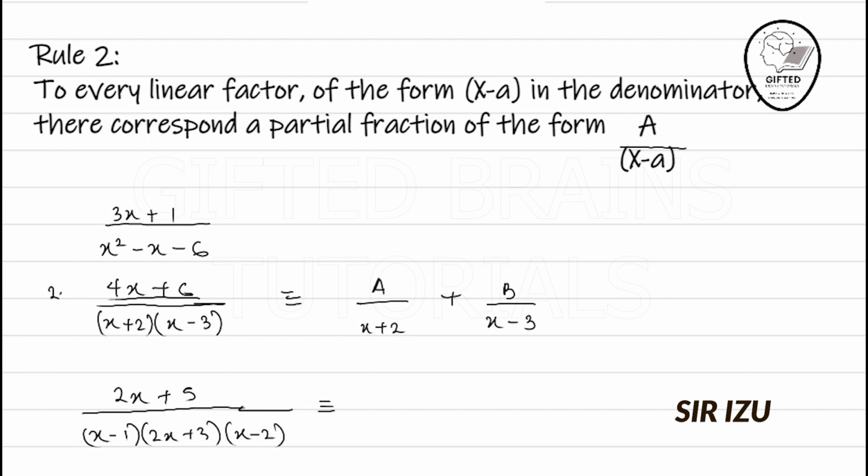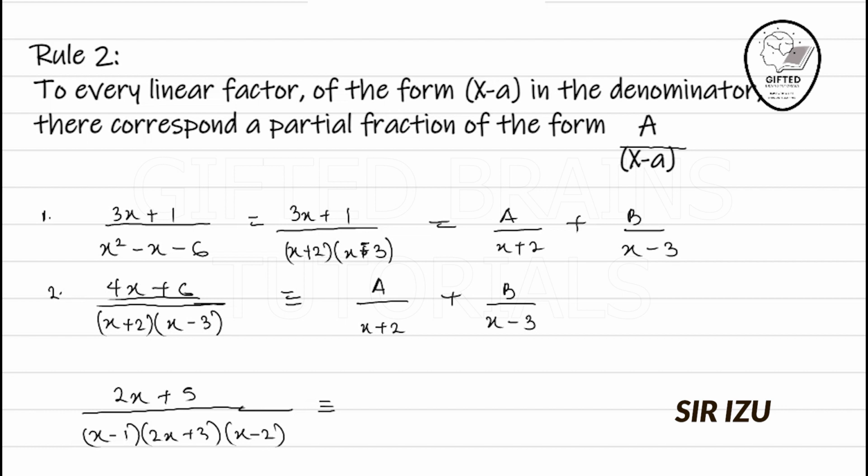In the first case, number one, I skipped it at first, but let me come to it. The first thing you have to do is to factorize. First of all, factorize the denominator. So upon factorizing, you will have something that looks like x plus 2 and x minus 3. That's what you get if you factorize it. And then your partial fraction will be of the form a over x plus 2 plus b over x minus 3.